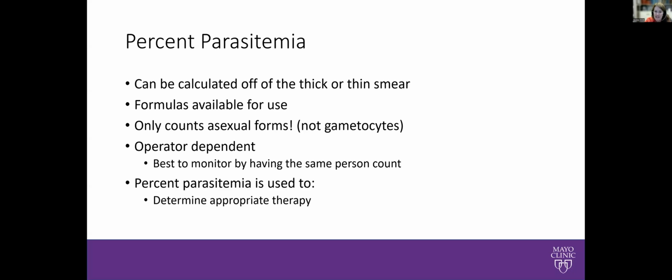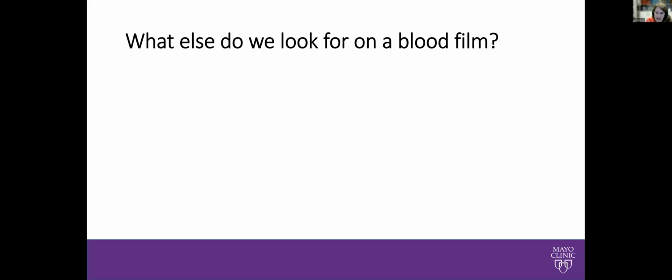Now, the percent parasitemia is used to determine appropriate therapy and to monitor response to treatment. There was a time when a percent parasitemia of 10% or higher would lead to a recommendation to perform apheresis to remove the infected cells with red cell apheresis. The CDC no longer recommends that, but the American Association of Apheresis says that it's still a viable therapy. So I think it's a tool that you can consider if you have it available at your center for someone who's very sick with a high percent parasitemia.